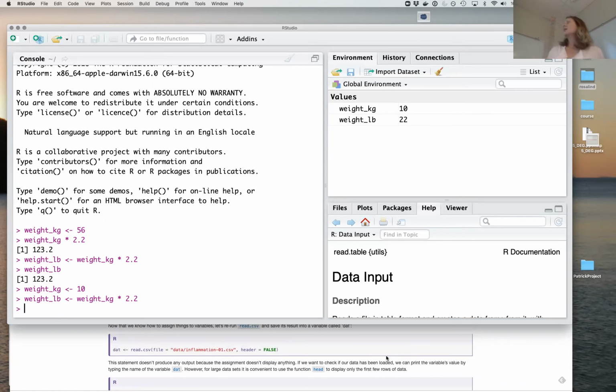Okay, how many people were able to actually read the CSV file when we tried it earlier? Okay, most of you, great. So let's play with that for just a few minutes. Let me get that back, read CSV.